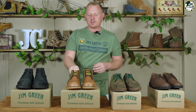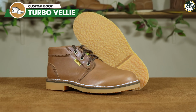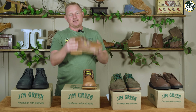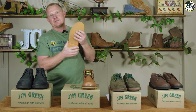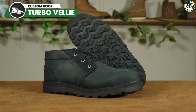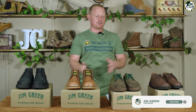Then we go on to our South African customer with what Gym Green fellies we always used to look like. If you go back in the past on our social media, you'll see we used to use a tan leather Bradbury sole with our polyester woven midsole. So being double lasted, very rugged, he's kept with the lightweight of the polyester woven midsole, and he's going to get the durability of this Bradbury outsole. And then here we go, an absolute tank of a turbo felly, the all-in work version of it. So although under the same umbrella, you can just see how different you can go from one extreme to the other.